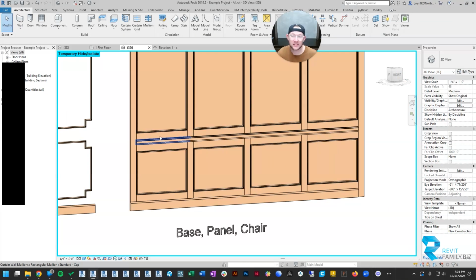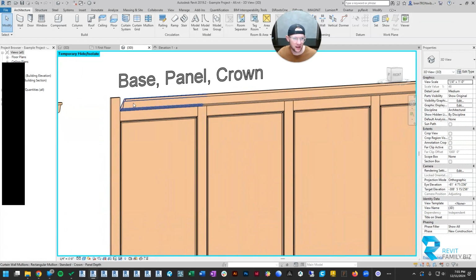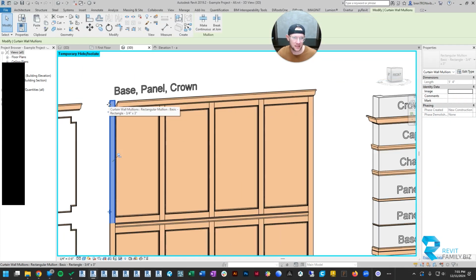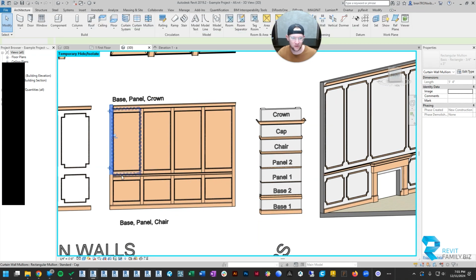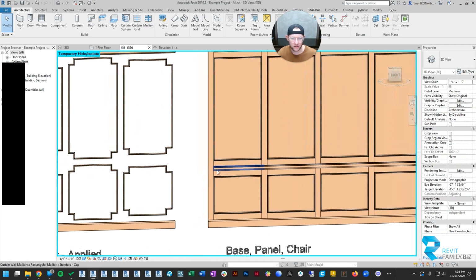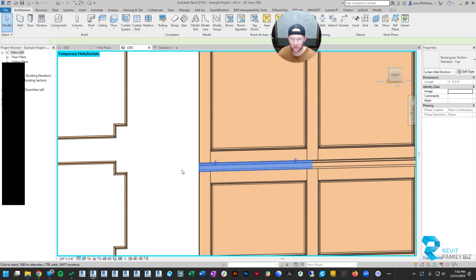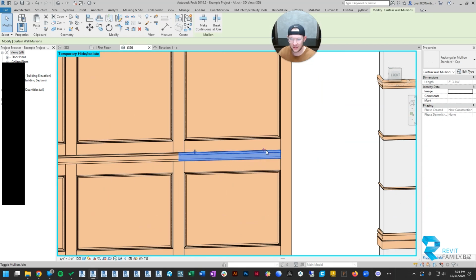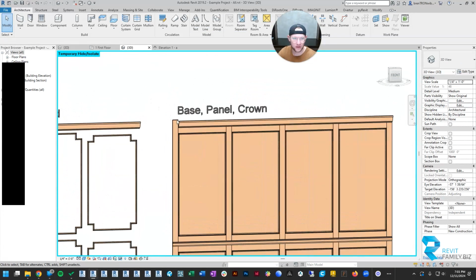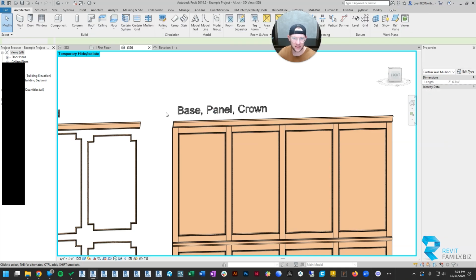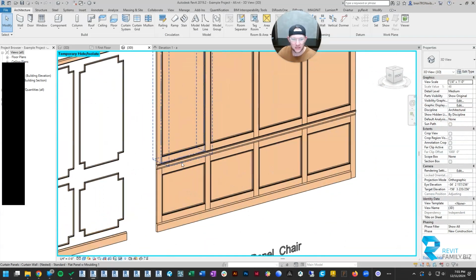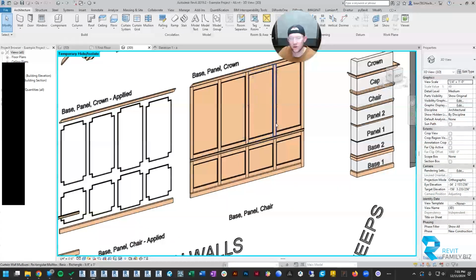The only thing is, this is another tip and trick. Do you see how now the crown's being cut? This side is taking priority over the crown, and it's also taking priority over the chair rail. You can fix that really easily. If you click on the mullion and you click this, it'll push it through. And it's the same thing on this side. If you just click, it pushes it through, and that's all we'd have to do up here too, is make that the priority. So now we've got this looking correct.